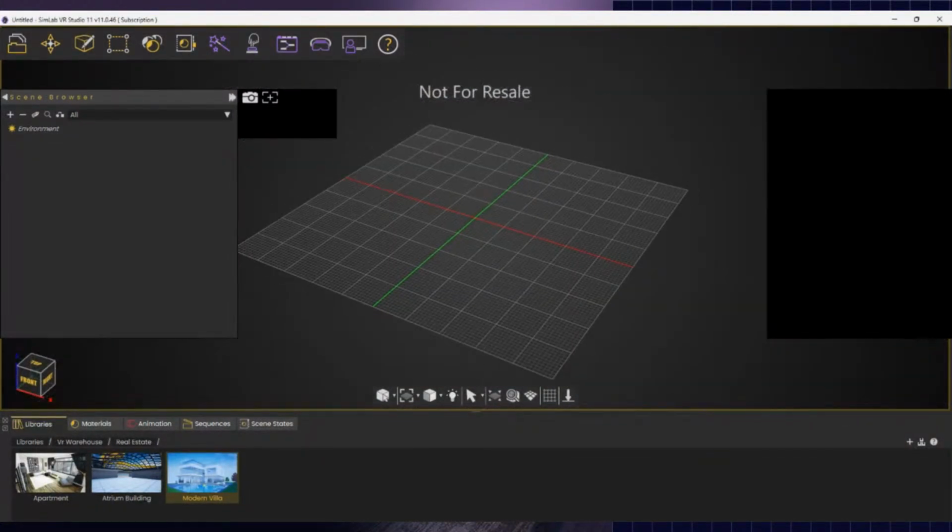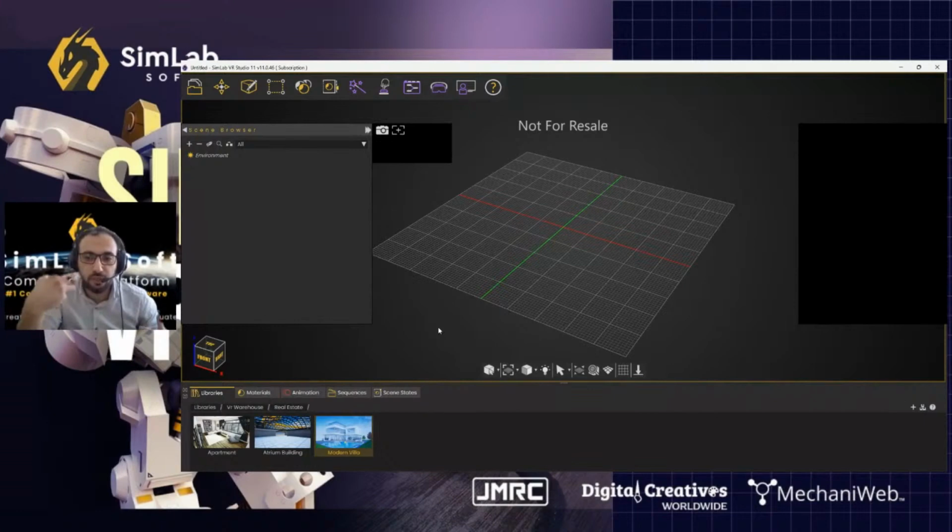The modern villa from the real estate can be uploaded as an independent VR experience. You just post it over there or upload it, even on the free version. They're available in the warehouse, and you're able to post your own work and sell it. This is a SimLab feature that enables you to interact with the VR community as part of a SimLab complete VR solution. Now, you've actually got the idea of what the creation solution is.